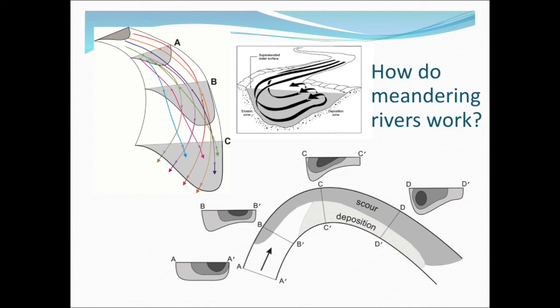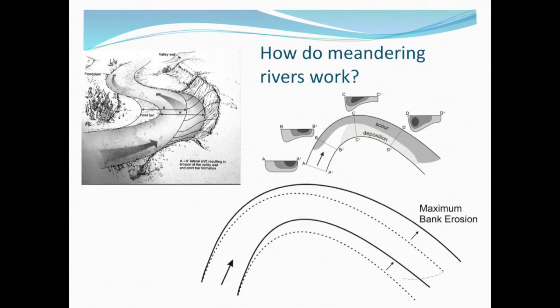The spiral motion is simply due to centrifugal force acting on the water — just like if you're in a car going around a curve and you feel pushed toward the outer part of your seat. The same thing is happening to the water here. Because of this effect, the banks will start to erode at that location, and you'll end up getting deposition on the opposite bank. We have a little diagram showing water going through a bend and the banks moving, with a point bar built on the inside of the river. This is a very common, natural process we see in these kinds of rivers.